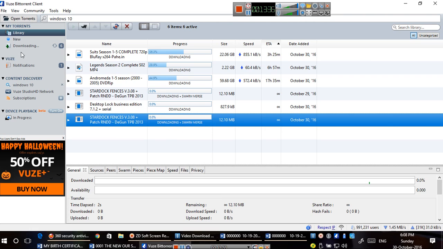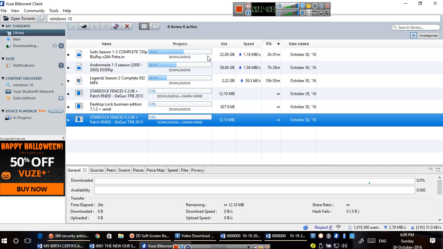Okay, it gave me an error message, so I just had to look to see where the problem was along these things here. And so I see what the problem is. This is Stardock Fences, and I can't get number 3. Been looking for it, can't get it, but it's okay. See, this is at 1.8, and before it wasn't. This is Andromeda. Y'all remember Andromeda? I like the series, so I'm downloading it. That's 59 gigabytes. That's going to be finished in a little over 5 hours. It's not going to take the full 8.